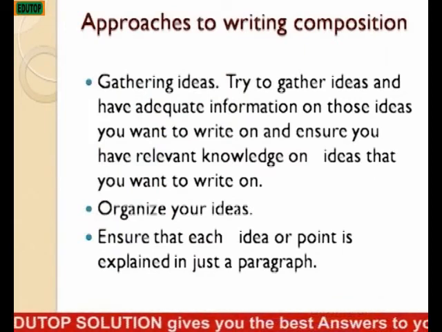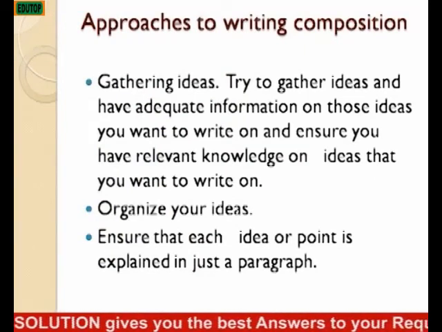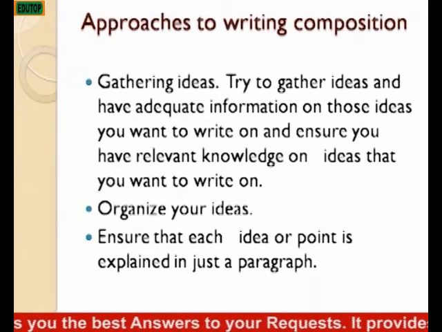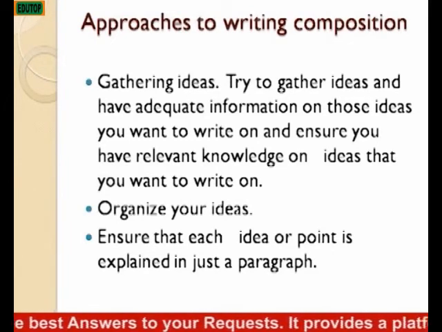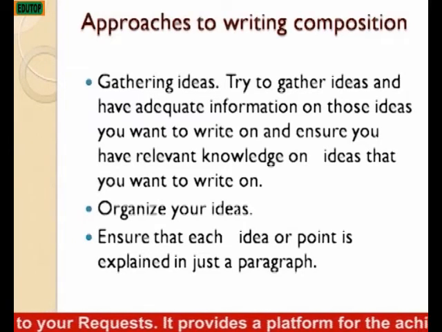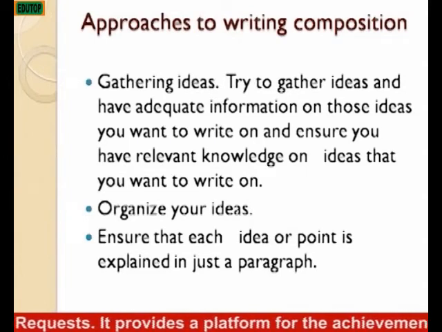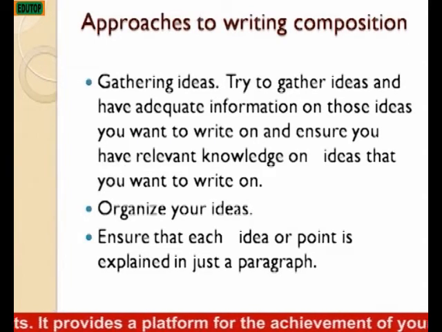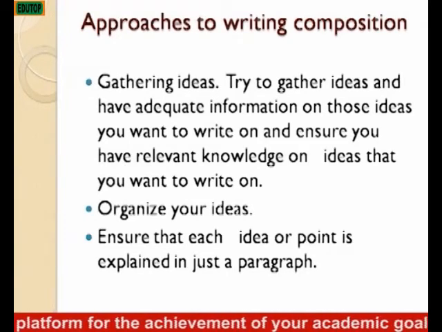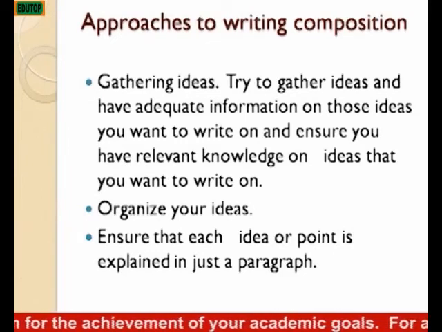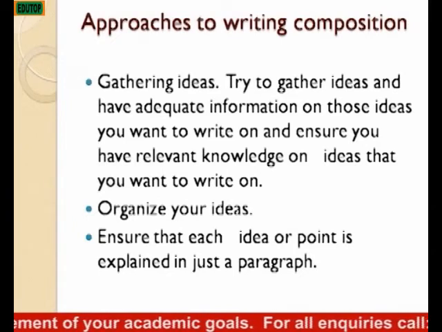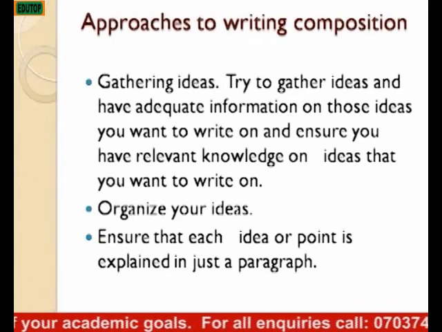Approaches to writing composition. The first one is gathering ideas. Before choosing a composition question, the first thing you are expected to do is gather ideas, and make sure you are not choosing a topic that you are not sure you have valid and relevant information and ideas on. So if you are picking a topic, you should be very sure that you have adequate information or relevant knowledge of what you are writing on. When you are sure, you write out the points you wish to discuss in the body of the essay on a rough paper.